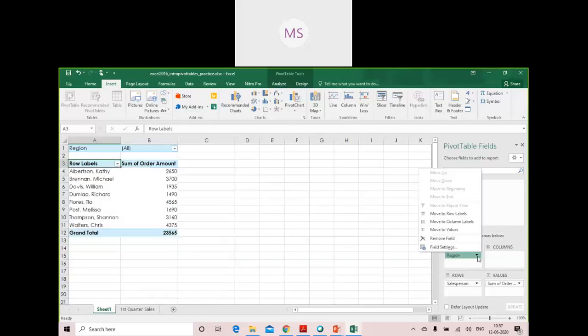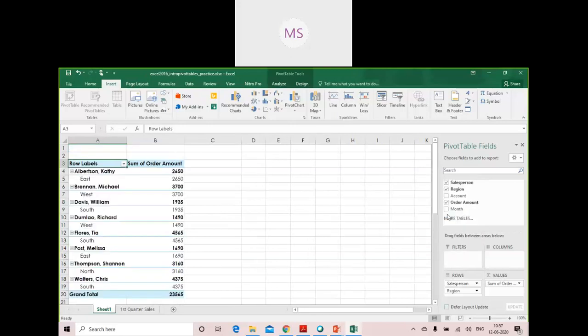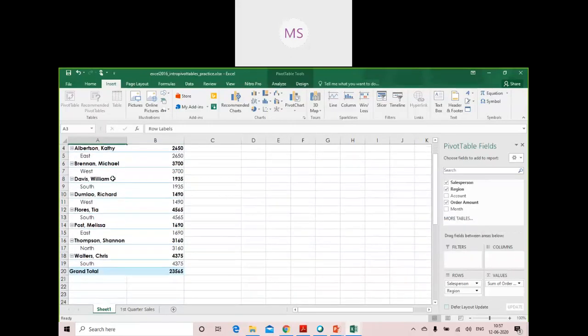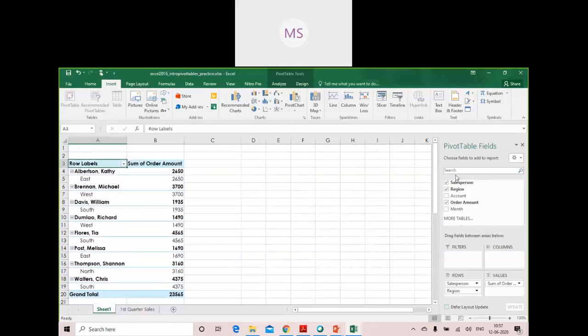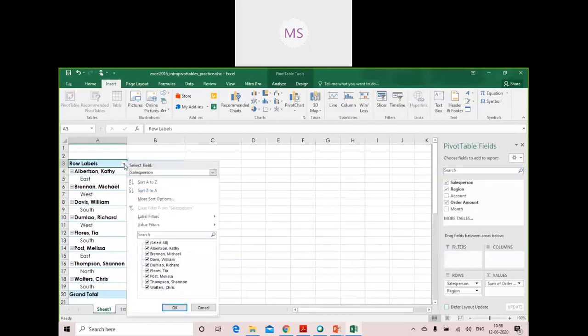Now the moment I add this filter, it will come over here. As you can see, the moment I move that particular filter to row labels, it has come over here, and for each and every cell the region wise analysis is now displayed over here. So this is how it works.